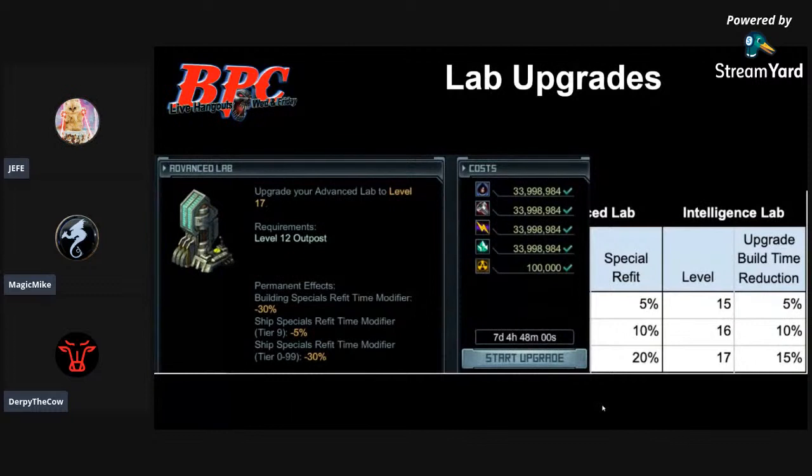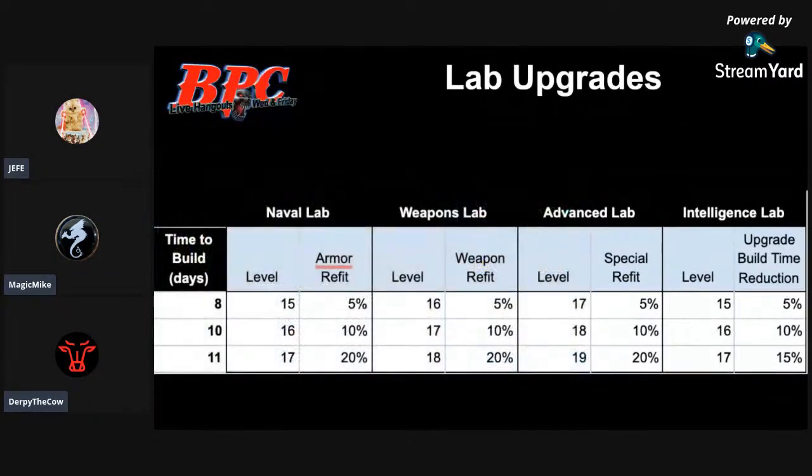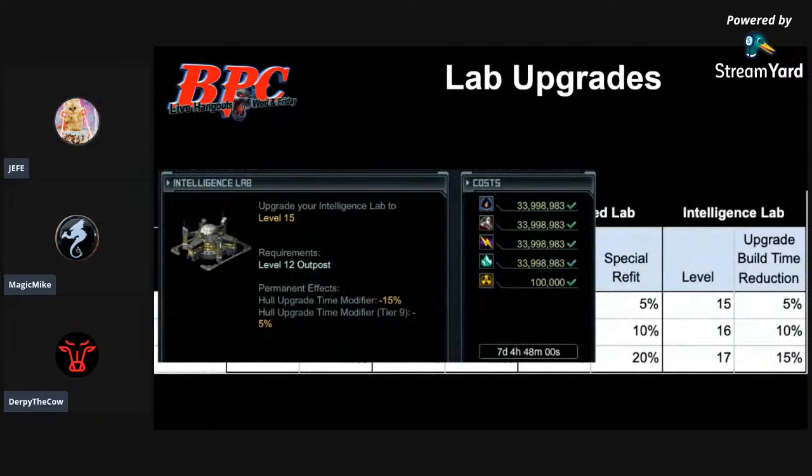Advanced lab, specials, same deal. Applies to all of them, not just tier 9. One more click. Okay, one more. All right, this one applies to upgrades, which goes 5, 10, 15 as opposed to 5, 10, 20. Out of the ones we've seen, out of these 4, personally, this is the one I gravitate towards first, because of the paucity of upgrade tokens relative to build tokens.